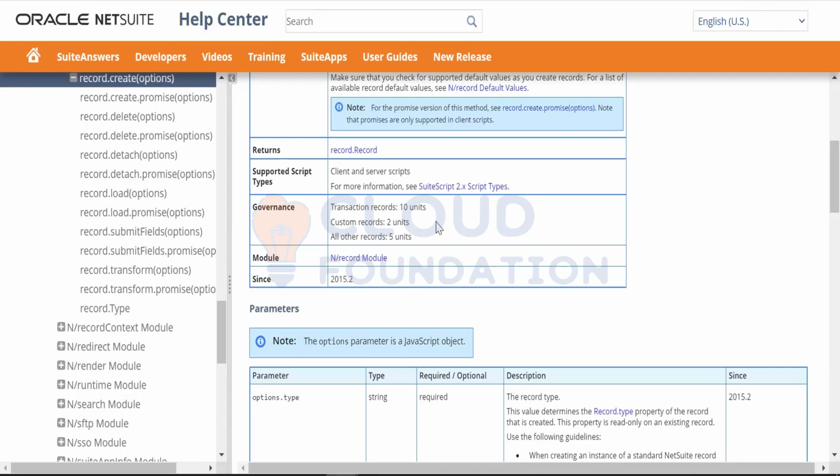Now, every script you use in NetSuite has a limit defined. Let's say a user event script has a governance limit of 1,000 units.